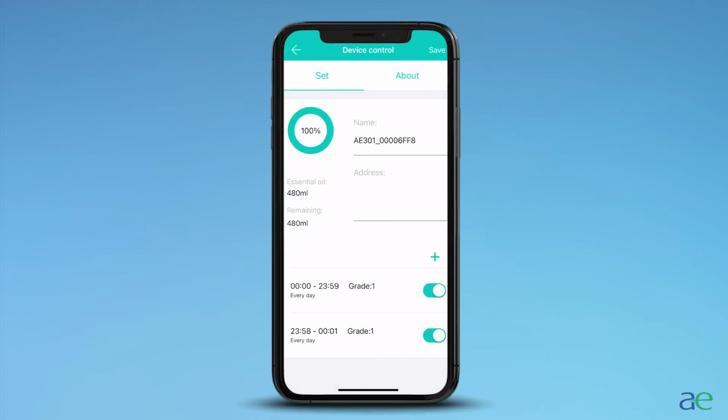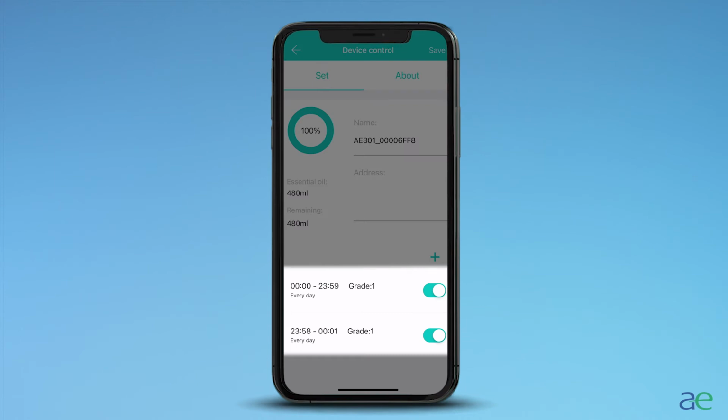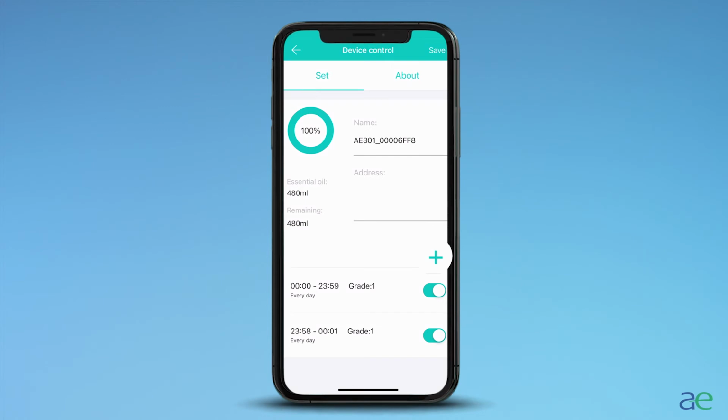After connecting to your unit, you will be able to change the name of your machine. Under this section, you will see 2 factory programs, which you can select to start scenting your space. You will also see a plus sign to add a new program. You can create up to 10 different programs. You can delete any program on the screen by sliding towards the left and pressing delete.